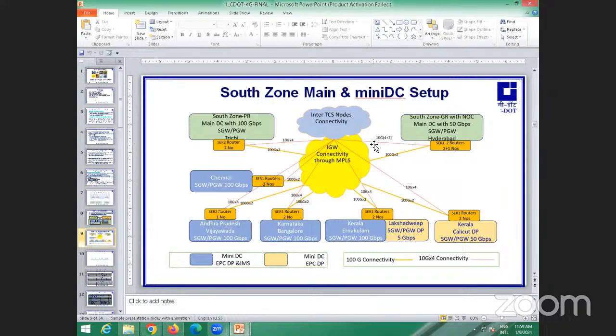Here, if you see in this diagram, for the south zone, there is Chennai Anna Road. There is one SCR router, Chennai Mambalam, and Chennai Head is the other one. In this scenario, we are following it through MPBN and then MPLS. So your mini DC is combined into MPBN. Yes, it is MPBN. They are running only this.